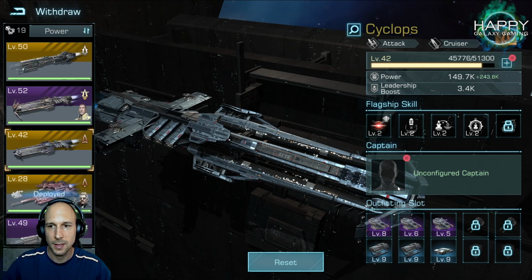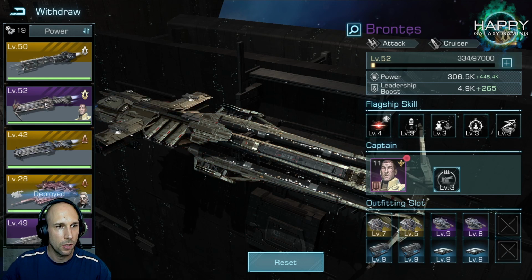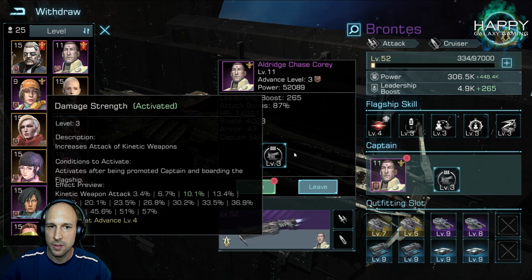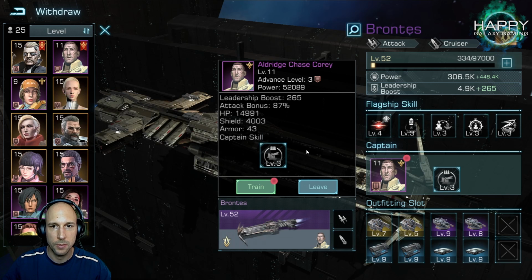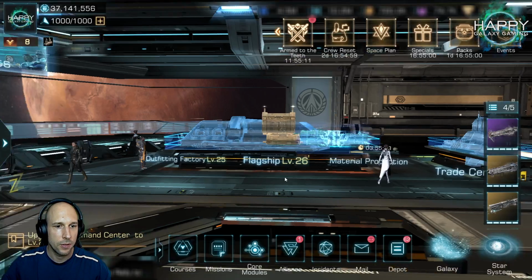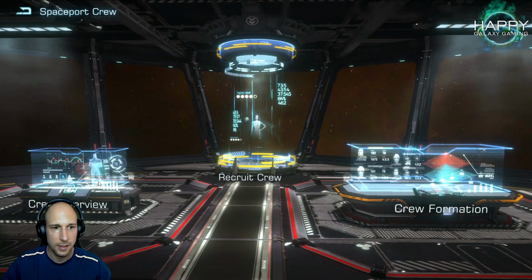And the most important thing, I do not have any captain yet. So for the Cyclops as well as the Prontus, the kinetic weapons are perfectly suited. Cruiser would also be perfectly suited, but as I have two of them, it also would make sense to keep these in the crew member setup. I did put, can I see this here? No, I did use Eldritch there mainly because he is not combat related from his skill set.